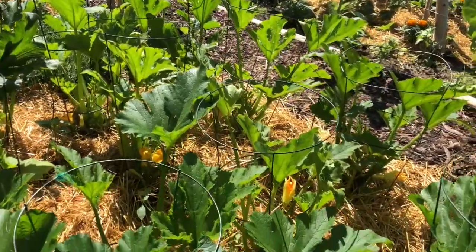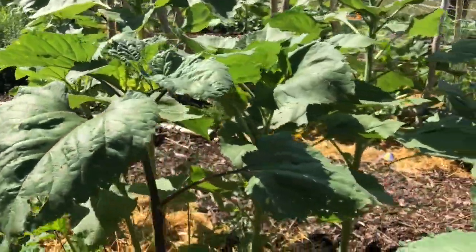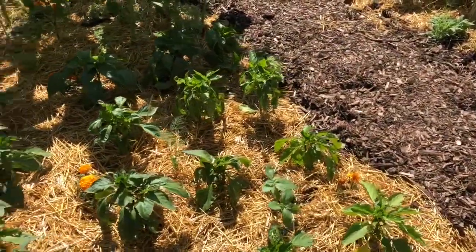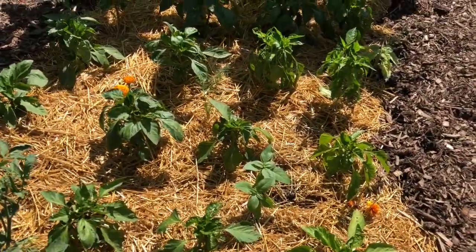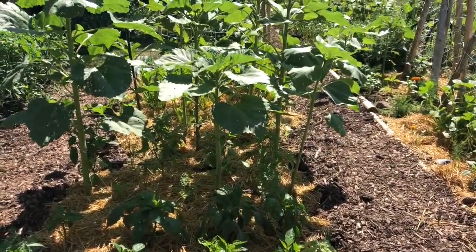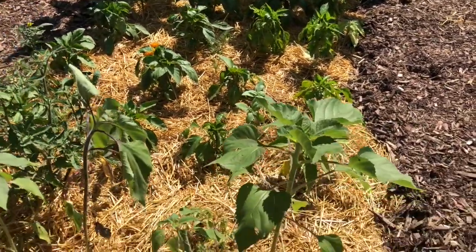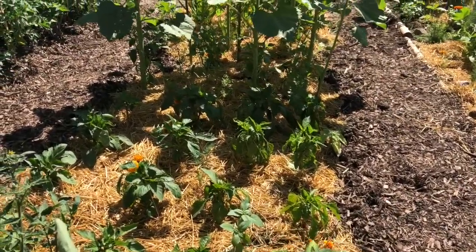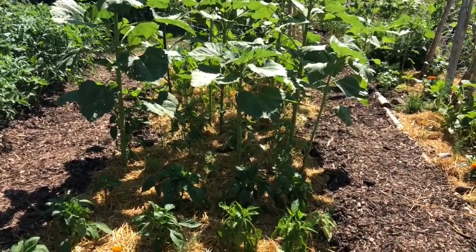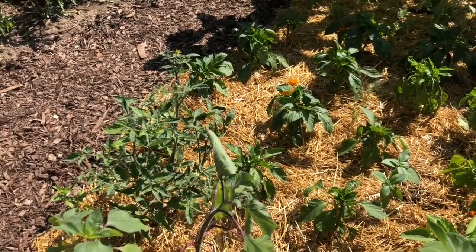These are sunflowers — some of them I planted, some are volunteers. I have peppers interplanted with everything — green and red peppers — and then I have some jalapeños between the sunflower rows, and cilantro. This is kind of my salsa garden; that's how I planted things, how I wanted to do canning. And I have one cherry tomato plant that I got and it's a purple variety, so I'm interested to see what that tastes like once it gets some fruit on it.